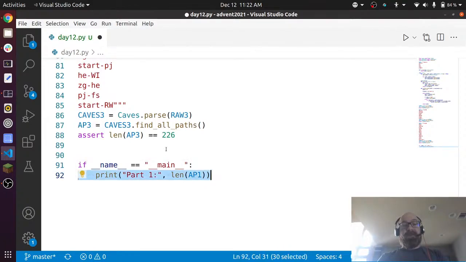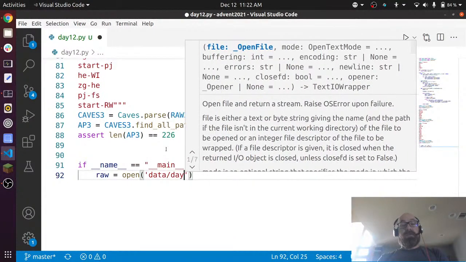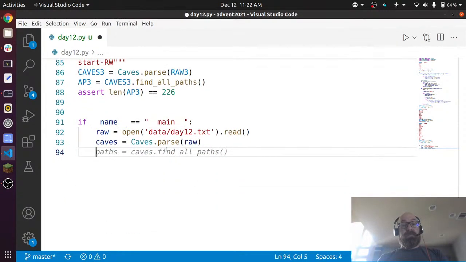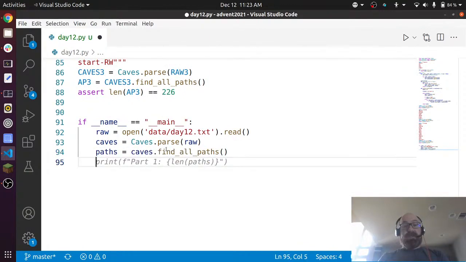Print part 1, that's funny. So raw equals open data day 12.txt read. caves equals caves start. I don't want capital though. I want lowercase. caves equals that. paths equals caves find all paths. Print f part 1 len paths. All right. Good enough. Thanks, Copilot.